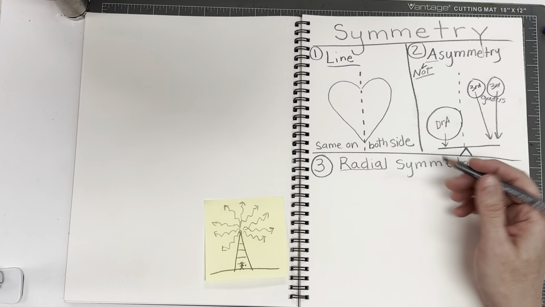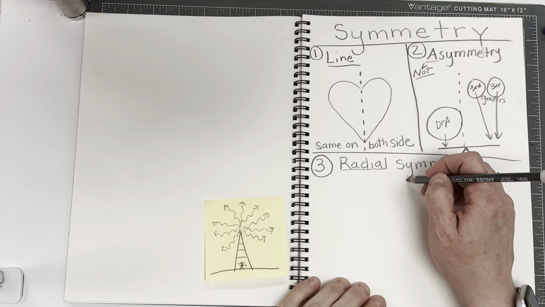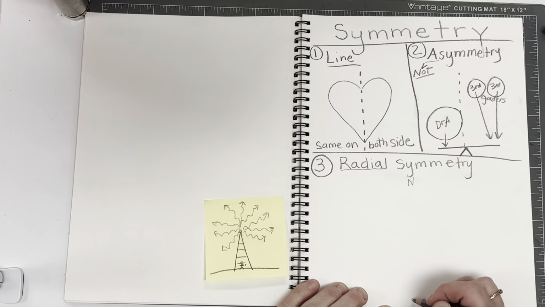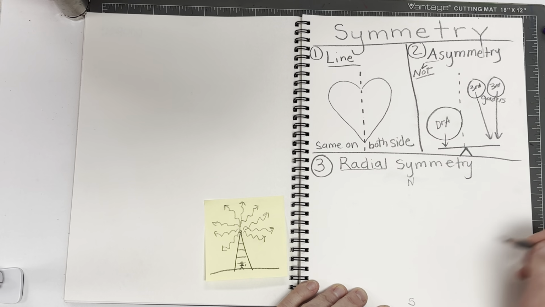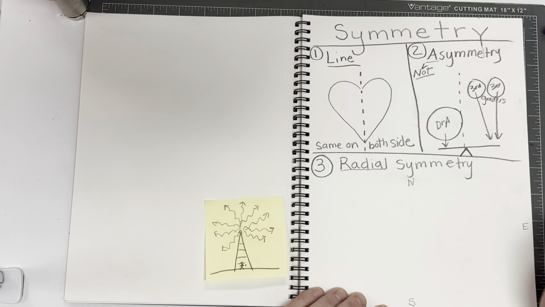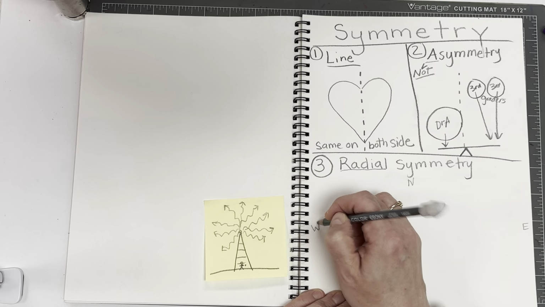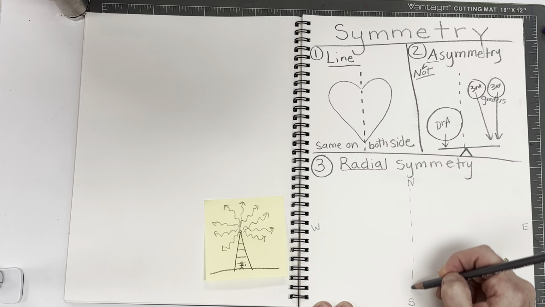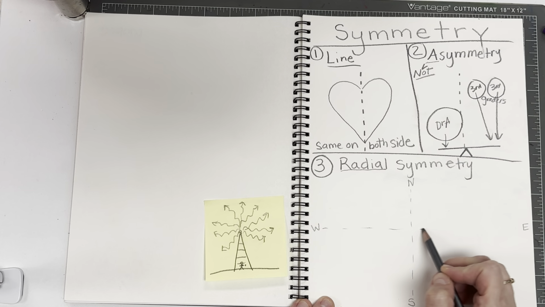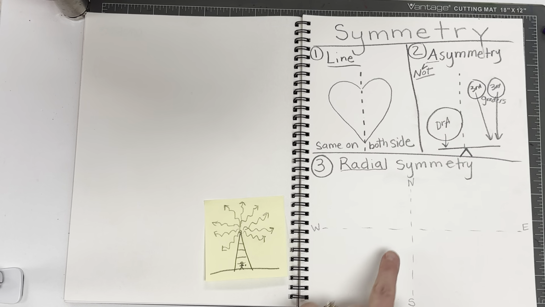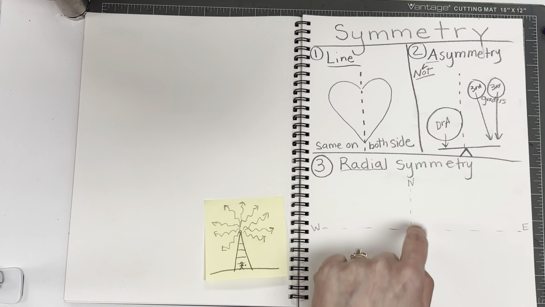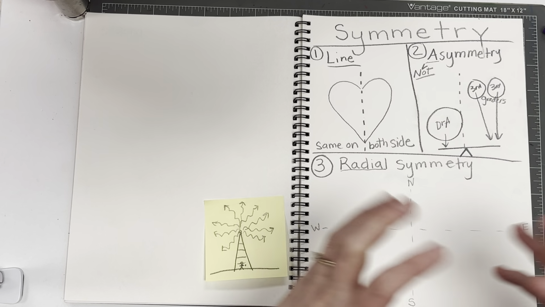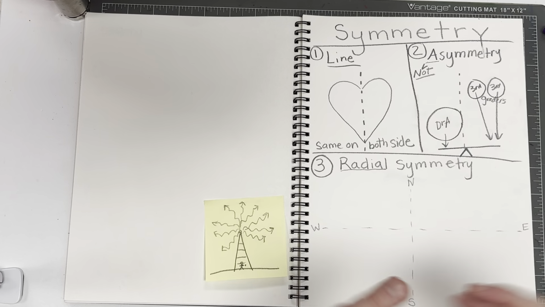I like to think about it like a compass rose. Do you know what a compass rose is? Yes, a compass rose is radial. It has north and south at the bottom, and east on the right side, and west on the left side, right? And if we think about there being an invisible line that connects them, radial designs radiate from the center. They come out from the center.